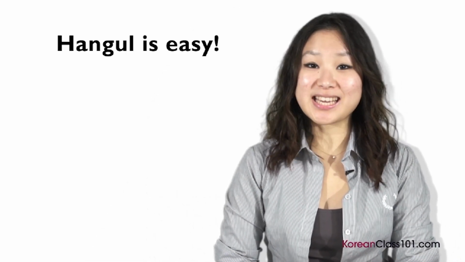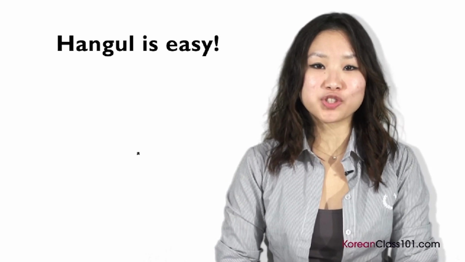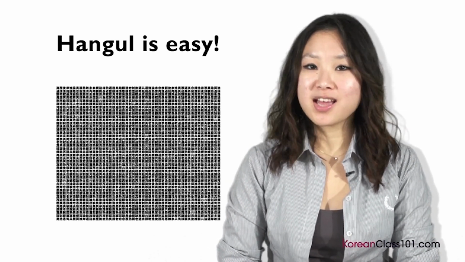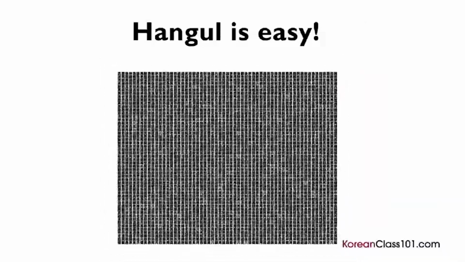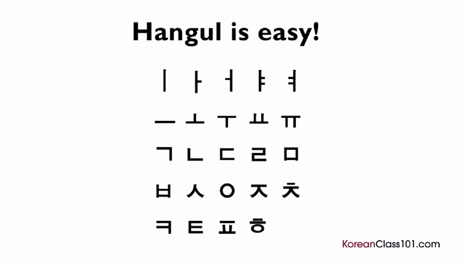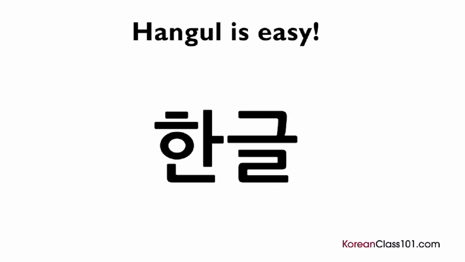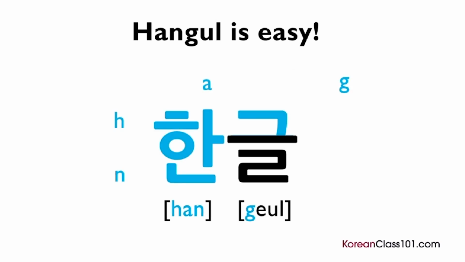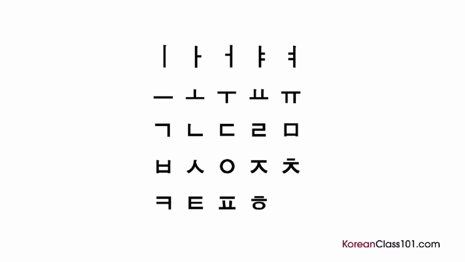We will start with some very good news. Hangul is easy. For one thing, it has much fewer characters than, say, Japanese or Chinese. There are only 24. We use these 24 characters in different combinations to form syllables. Each block of characters equals one syllable. Here's an important rule you need to know about these blocks. Each block needs at least one consonant and one vowel. You will see what we mean when we start to look at some characters.